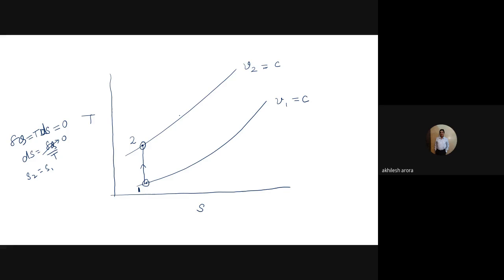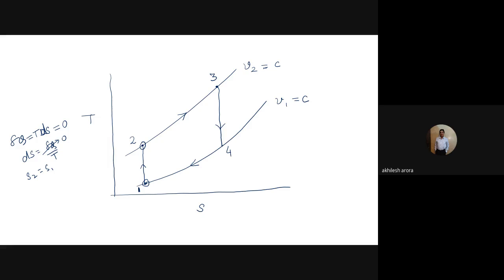The second process is at constant volume, and during this process we supply the heat at constant volume. So this is point number 3. I am considering that the heat supply is going up to point number 3, and then it is followed by the reversible adiabatic expansion, during which once again the entropy will remain constant, and we will come to state point number 4. Finally we will be coming back to the initial state point, which is state point number 1 in this case. So this is the heat rejection process at constant volume. I hope this is clear to you.